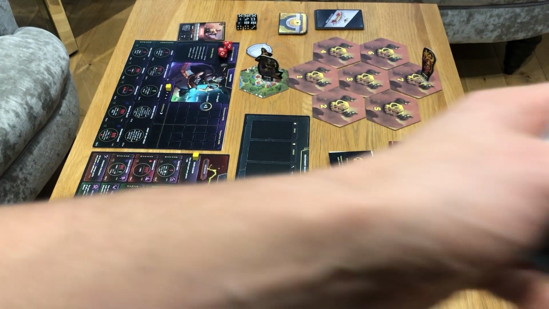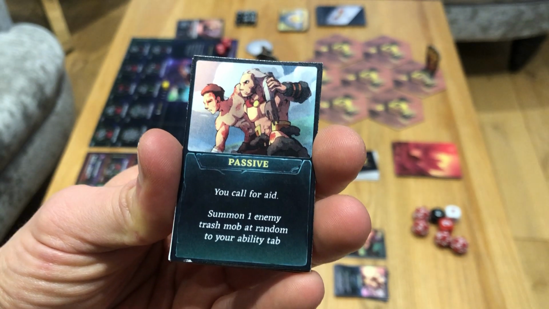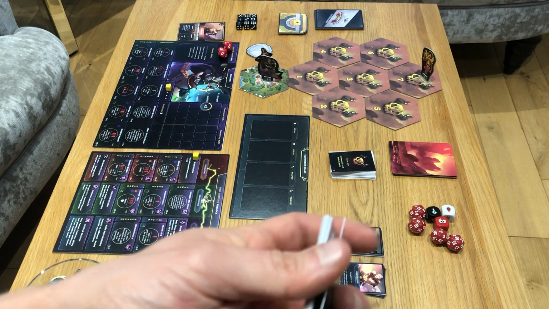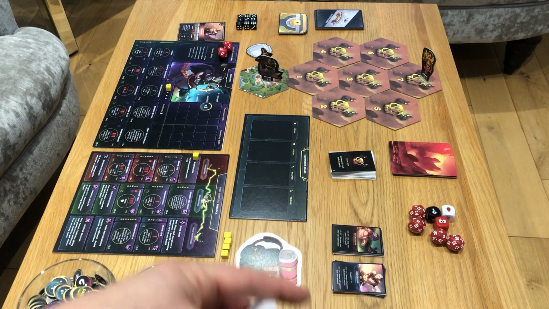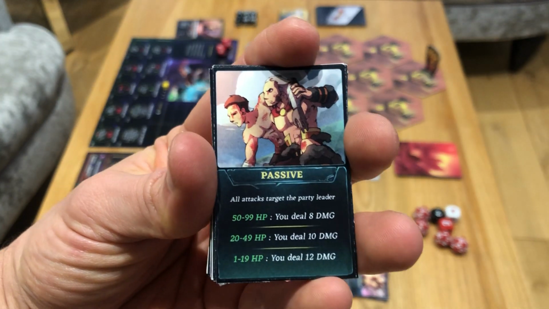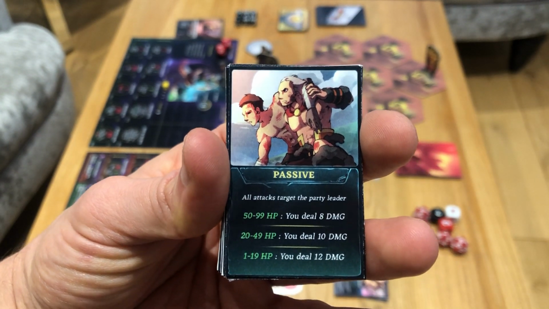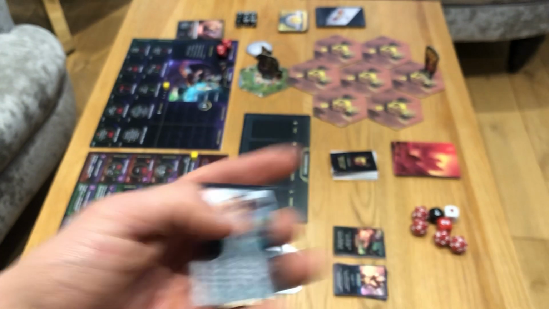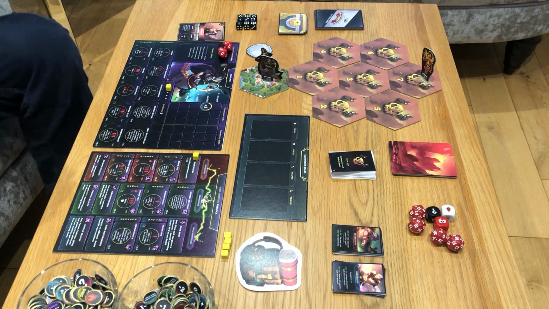We have another one here. You call for aid. Summon one enemy trash mob minion to your ability tab. These are the cards I like. Your attack misses, 0 damage to all enemies. And then we have these ones that are staggered in separate phases, depending on the boss's health. This will be what the bosses, or not just the boss, all the AI minions will be doing. So that's our passive deck, and this will form most of the AI.